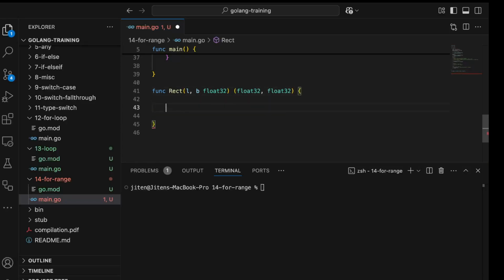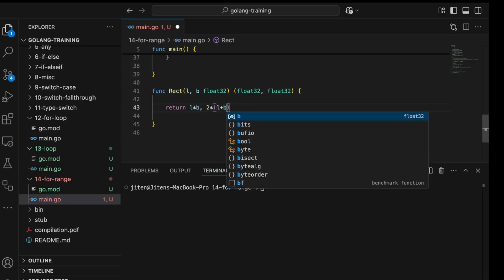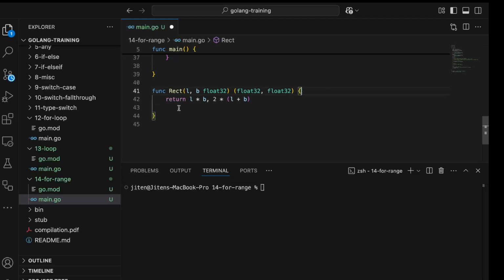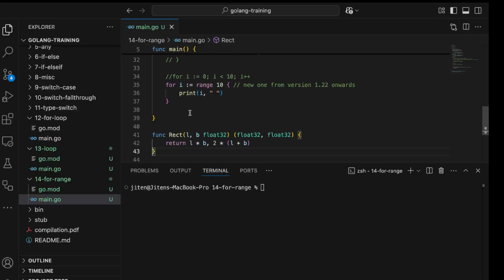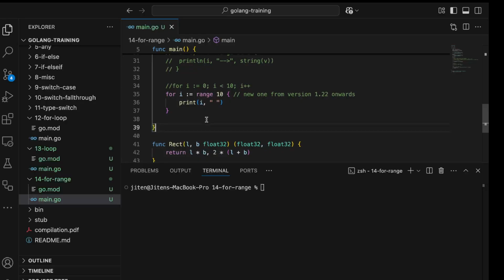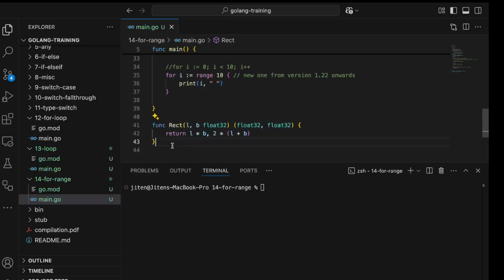This is going to return area L into B, comma perimeter 2 into L plus B. I told you that functions in Go can return more than one return value. This function rect is going to return two values. Just to explain blank identifier, I am telling this. There is nothing to do with loops here, I am just explaining what the blank identifier is.